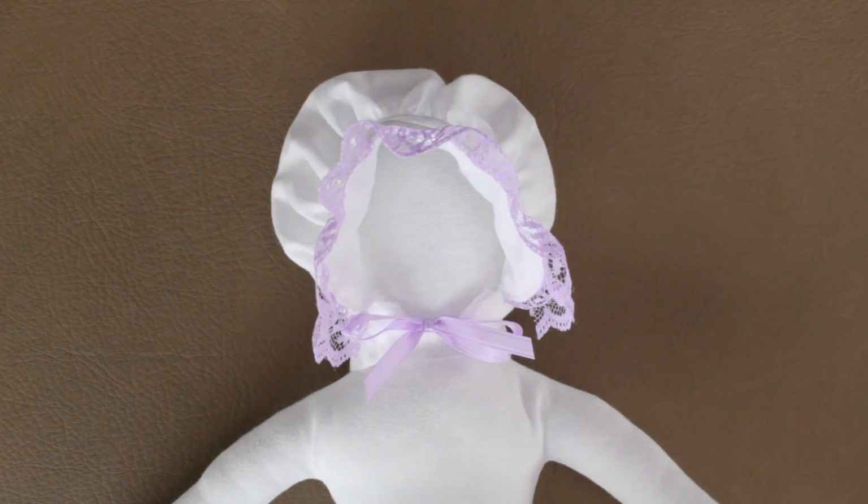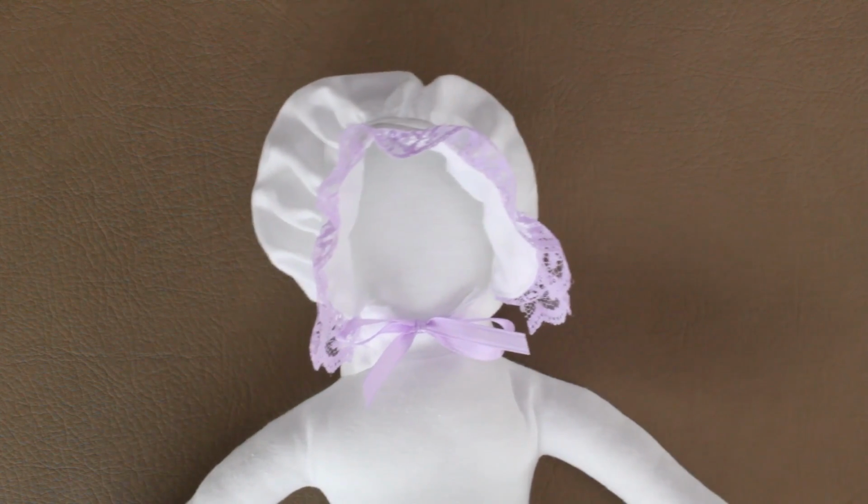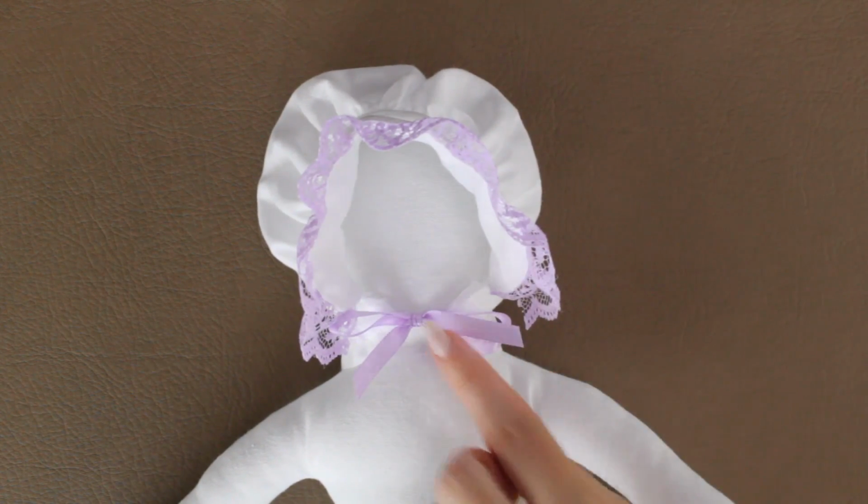After you finish your bonnet, it's then a good idea to toss it in the wash, because then we can get rid of all of the bloom marks that are on it. Then you just turn it right side out, put it on your doll, and tie a bow in the middle.